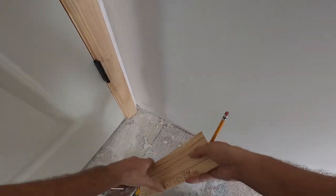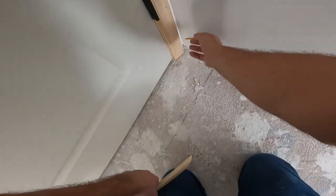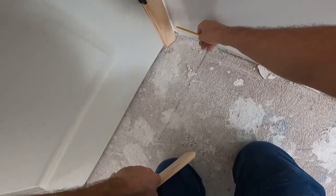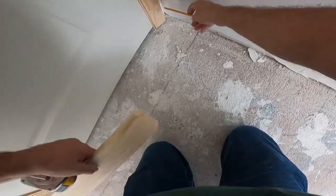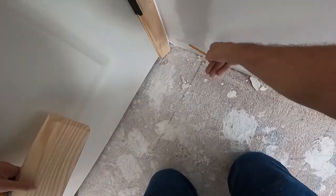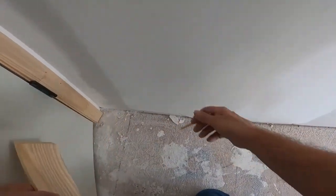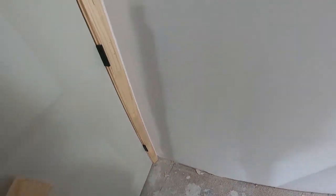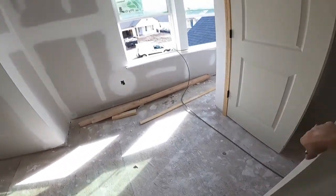What I usually like to do with this one is I like to cut it at 45, and cut this one at a 45, and then down there on my bench after I cut it, I glue this one onto this one. So when I put this one in, it's already on there, and I don't have to worry about nailing it or anything. It'll already be secured by being glued onto the other one. I use a hot glue gun for that.